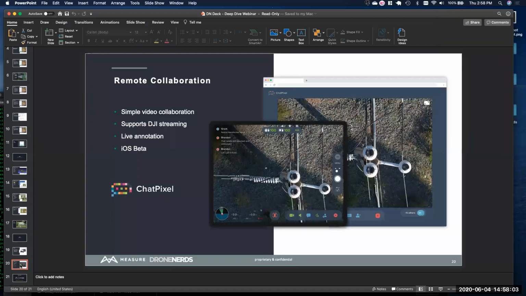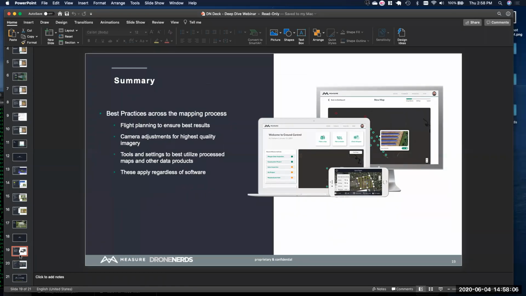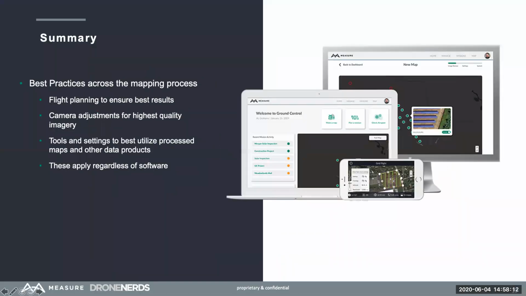Sure. Yes. So the answer is yes. Back when Ilya was sharing the platform where you set up your data product in the mission, there is also a button to the left of that that says create flight plan, and you can actually create your flight plans in a web-based editor, and it looks very similar to the mobile-based app. The controls are all in the same place, and it's all the same controls. And then what will happen is you'll save that, it becomes part of the mission, but it will also automatically sync to the mobile application. So the next time you launch the mobile application, it will sync down. You'll be able to pull it up right in the mobile application, then go out into the field and utilize those desktop plans.